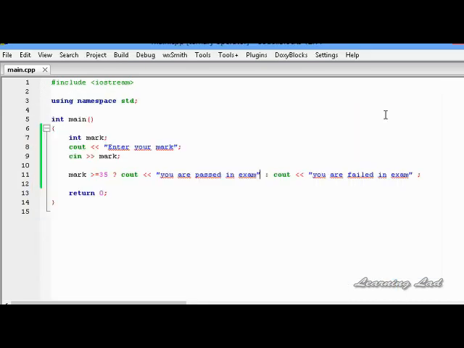Alright guys, this is about the ternary operator, which is normally used in programming as a shorthand for the normal or the simple if and else. Also here this statement can be any of the valid C++ statements, and you can form this expression using the logical operators, or you can combine them and form the expression.